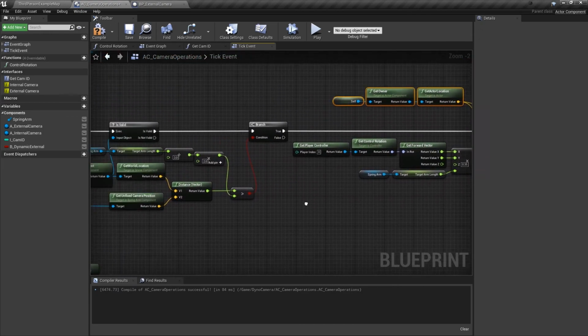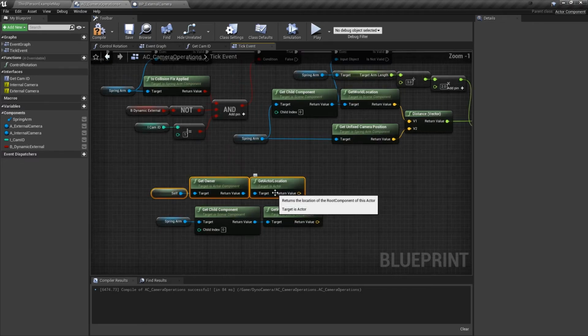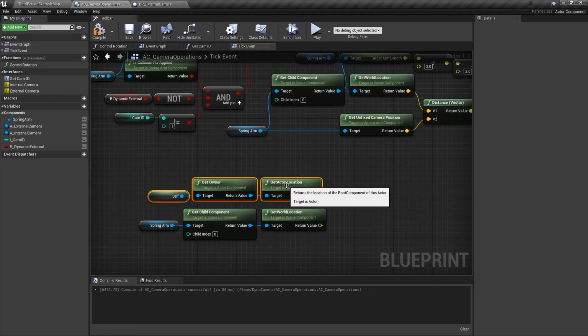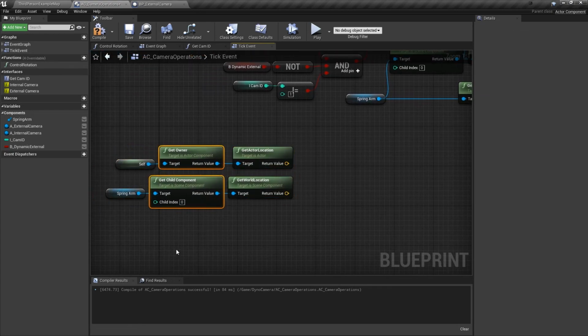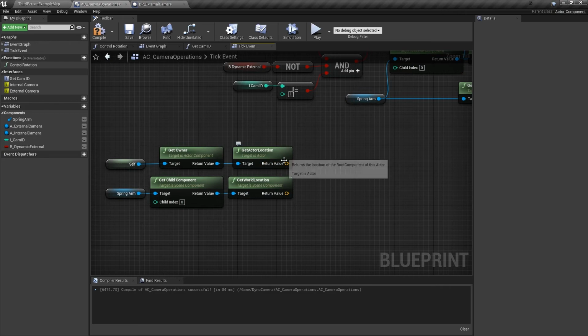The owner. So we get the owner location, just like that. And if we get the distance, we have a hairy situation because the distance could be positive or negative, and it will just be a distance.